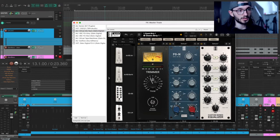I'm boosting at 81 Hz, 4.74 dB. I'm boosting at 2K, 0.37 dB, and I'm boosting the high mids at 3.16K, 2.53 dB, and I'm adding some air, 1 dB.